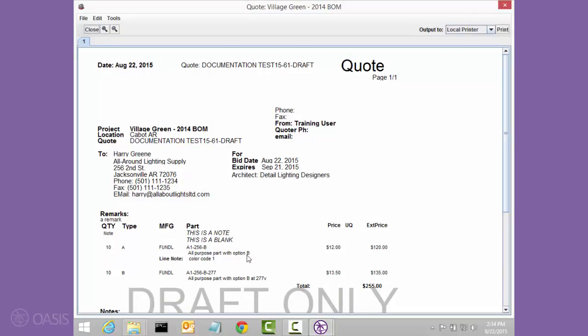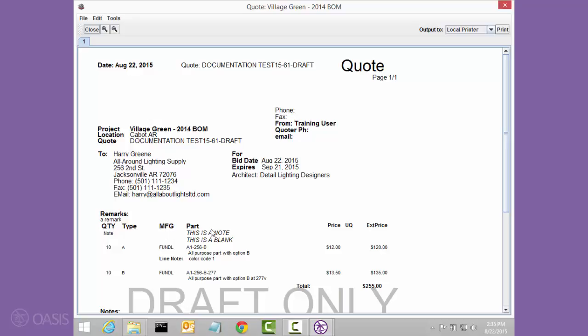Again, a visual reference on that. Now, one thing to note is Oasis is not what you see is what you get. That is, what is on the quote is transferred through a little layout that we can actually adjust. This is the default form, the default layout, and I can add in whatever I want. So it has the project name, usually a logo up here. I don't have that set up on my system right now. The location, who I'm sending it to, some various information as far as specifiers and so forth, and then the bill of material.